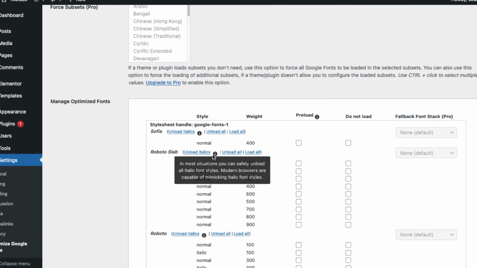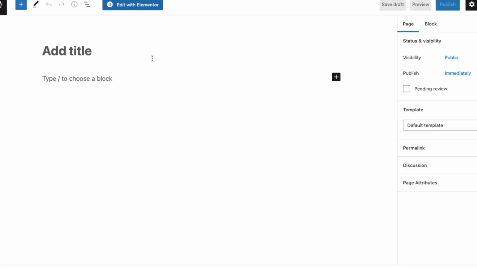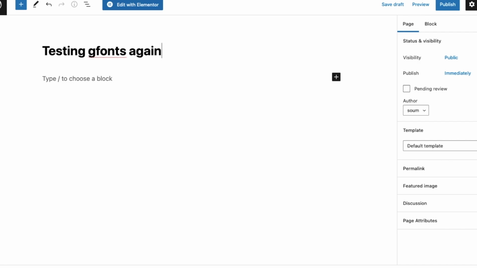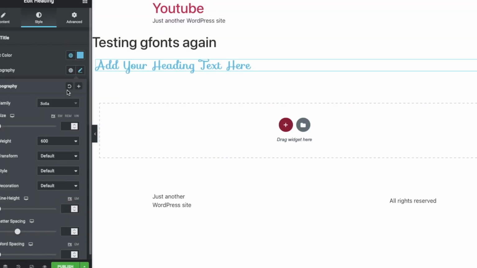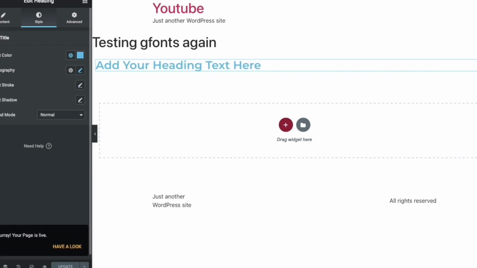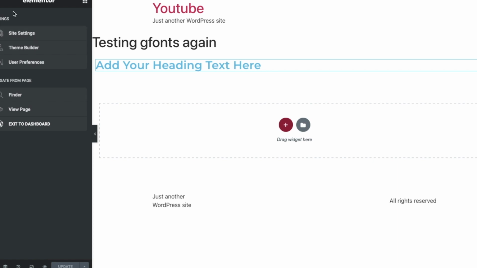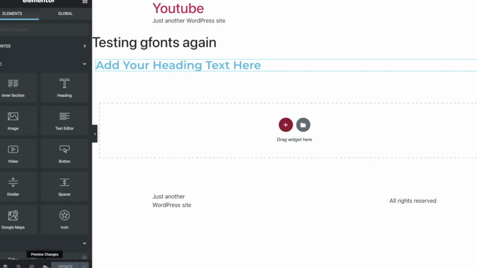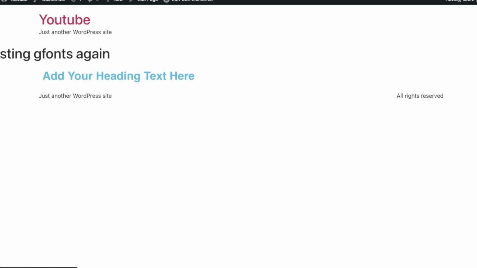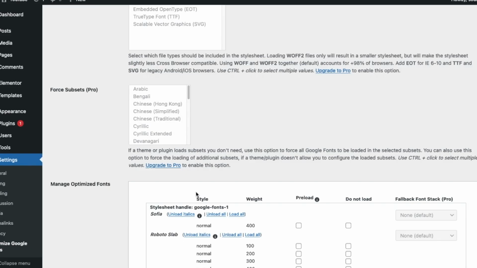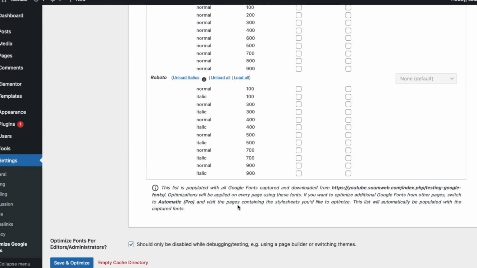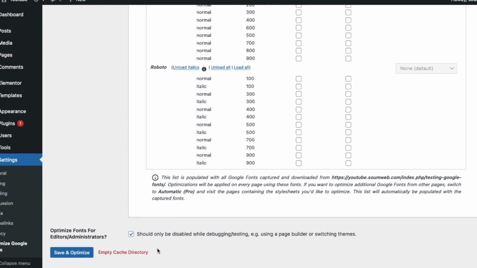But let's try it again, because in Sophia I don't see much options. So I'll go and create another page. This time I'll add a heading, and here I'll add Montserrat, and then I'll come here. And just to show you what it would look like if you want to add another page, because that URL pasting box is gone. So how can you bring it back?